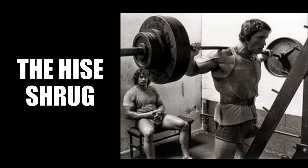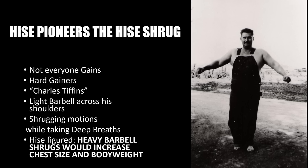The Heese Shrug is essentially a movement targeted to hard gainers where, instead of grabbing and holding a weight — be it a barbell or a pair of dumbbells as in the regular shrug — one instead places a heavy weight on your shoulders, as shown in the photo, basically in the starting position of a back squat, and you shrug the weight in this manner. In this video I'm going to recount the story of how Joseph Curtis Heese came up with this movement, detail the movement, and explain how to perform it at home or in your gym.